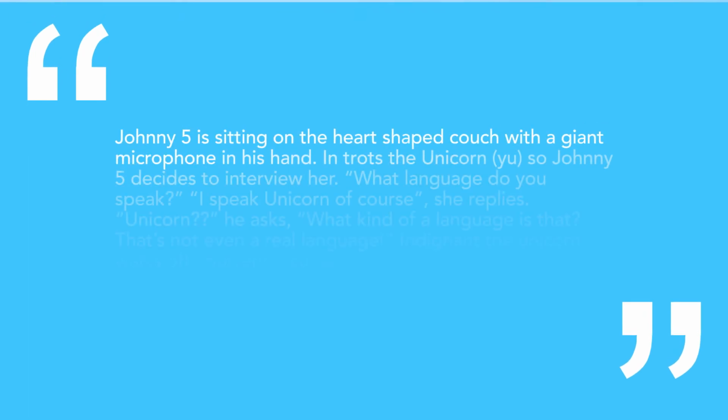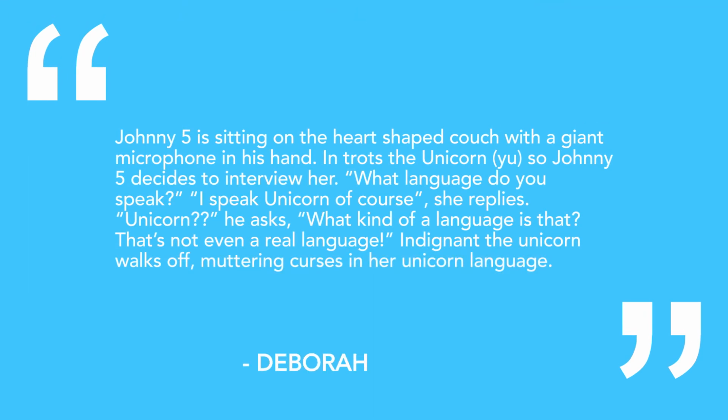She says, Johnny 5 is sitting on the heart-shaped couch, that's the mouth component, with a giant microphone in his hand. That's the left side component, the speech component. In trots the unicorn, that's the YU pronunciation. So Johnny 5 decides to interview her. What language do you speak? I speak unicorn, of course, she replies. Unicorn, he asks. What kind of language is that? That's not even a real language. Indignant, the unicorn walks off, muttering curses in her unicorn language.